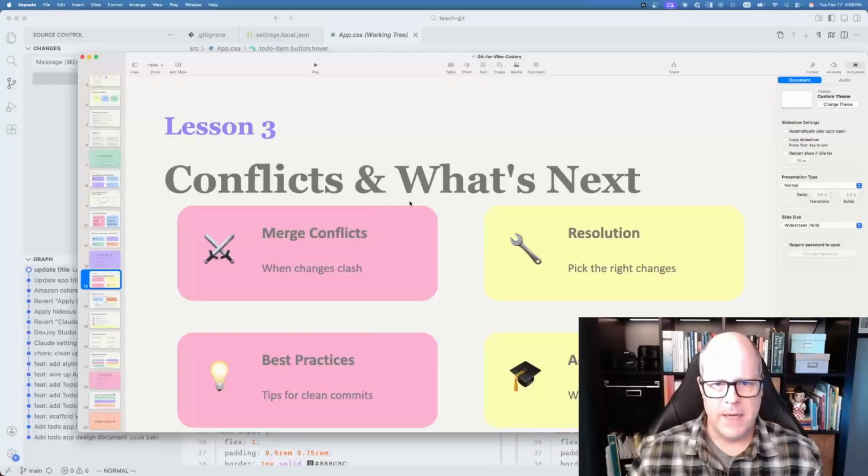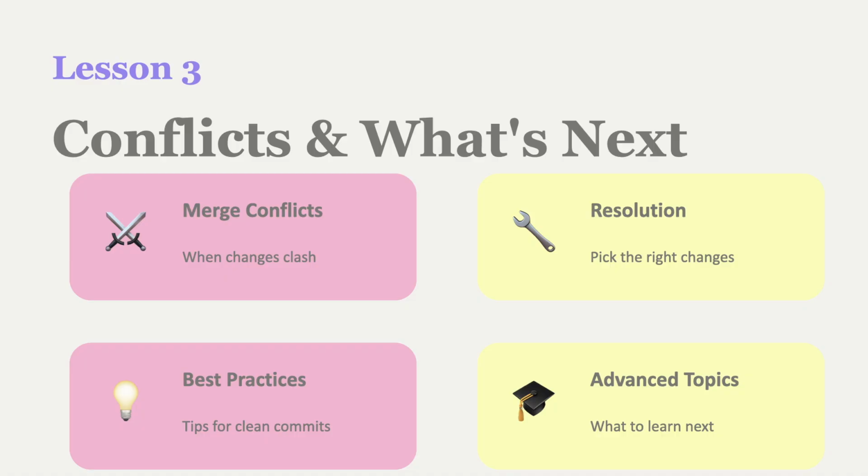So in the first video we talked about committing changes to a Git repository as a way to track changes made to your code base and be able to go back and forth in time, avoid polluting your code base with changes that you don't like, and make it easy to undo those changes. In lesson number 2, we talked about pushing your code to GitHub as a way to back it up. We also talked about branches and how you can do your experiments in branches. In today's lesson, what we are going to talk about is conflicts and what you can learn next in your journey to become a Git master.